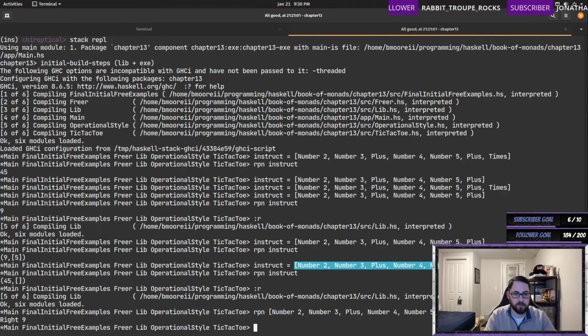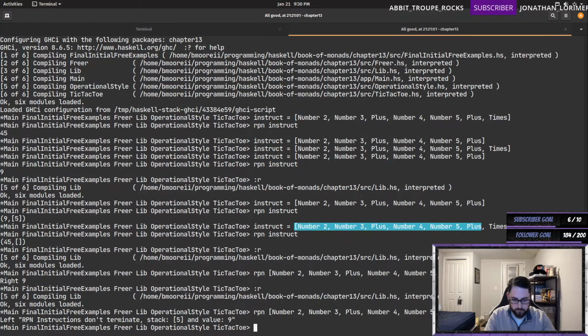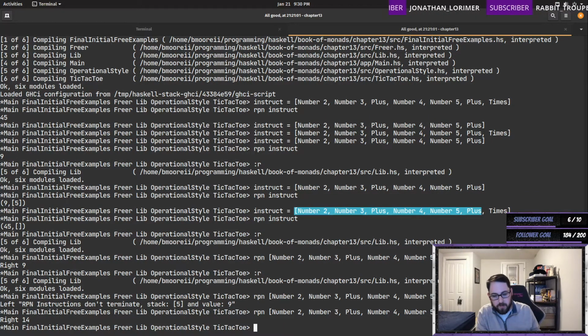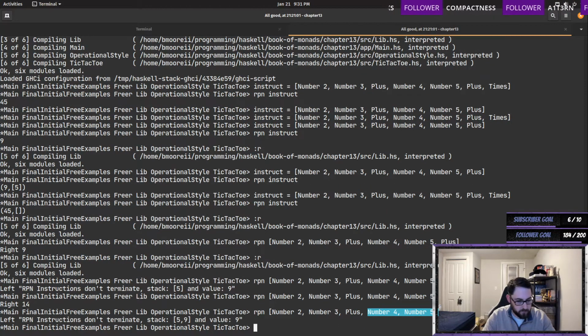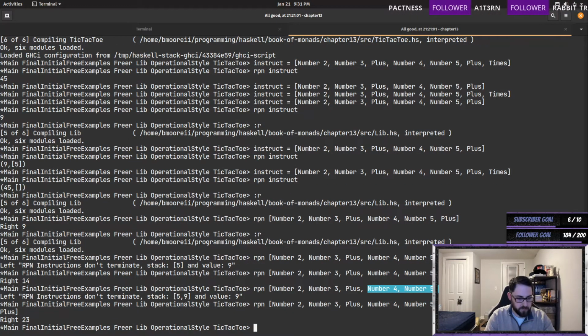Or we could flip it, obviously. And then that at least gives you an idea that you need to run something else. I don't know. Because we could put more numbers on the stack, right? We could say plus and then put more numbers on the stack like that. And then you would need to do plus to get them off. So at least this gives you an idea of how to get to an answer. I don't know.